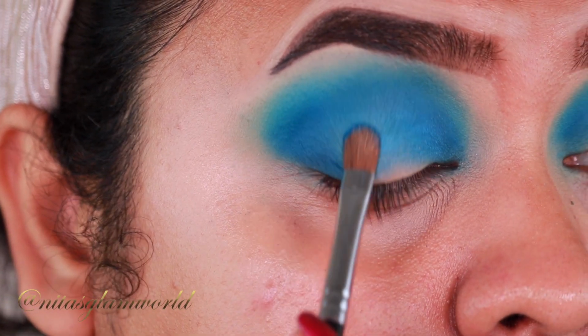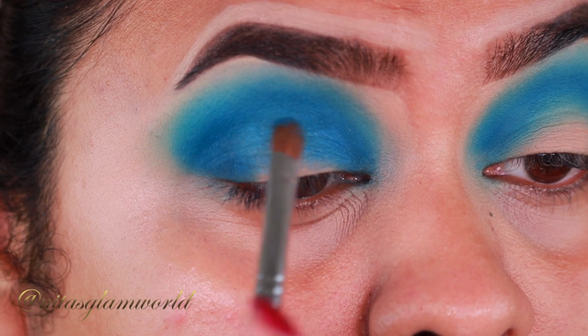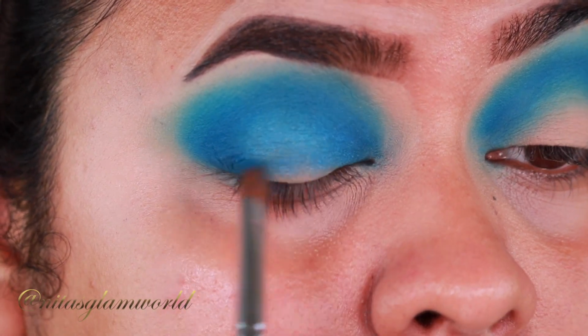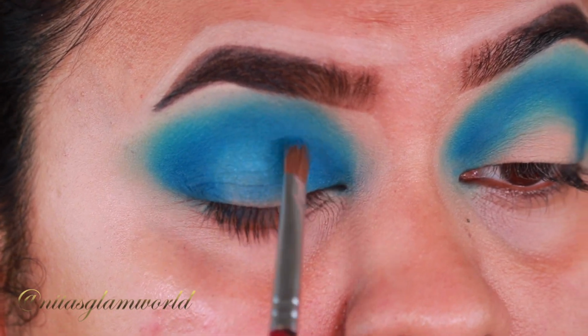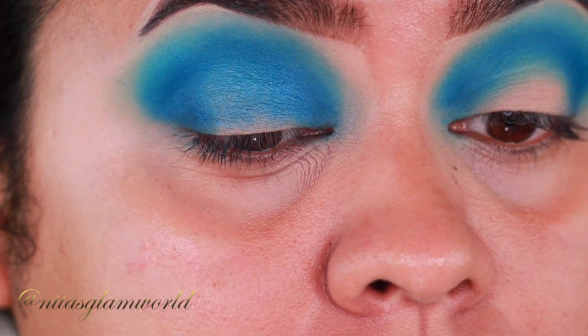It's kind of satin. And again, if you have watched my review of this eyeshadow palette, you must know that I am not really impressed with the shimmer shades within this palette. I wanted them to be a little more metallic.